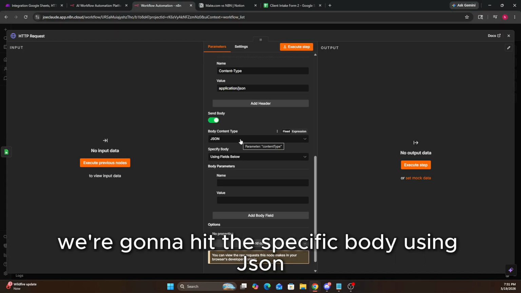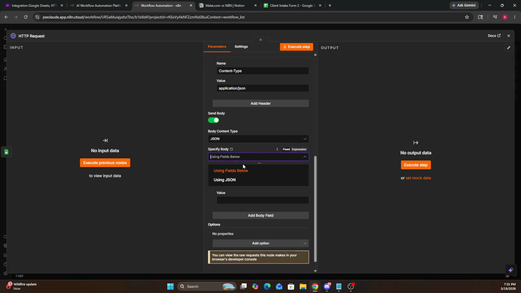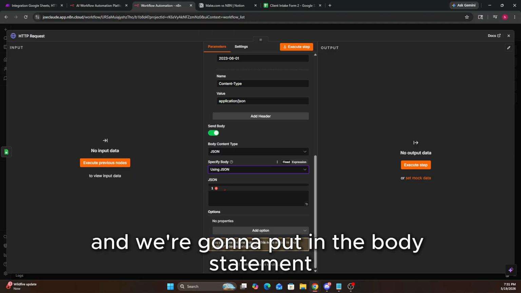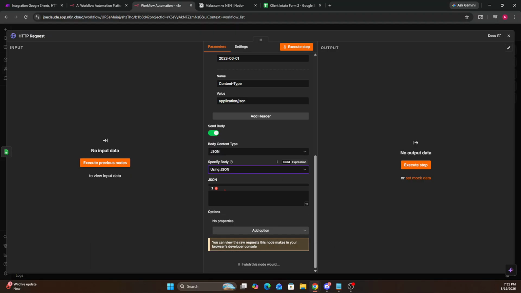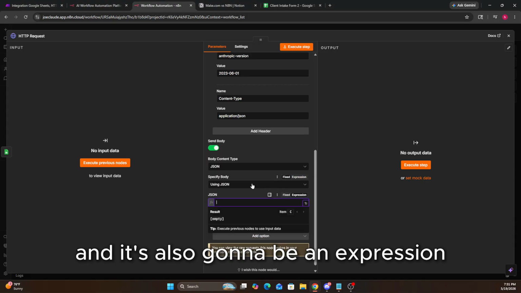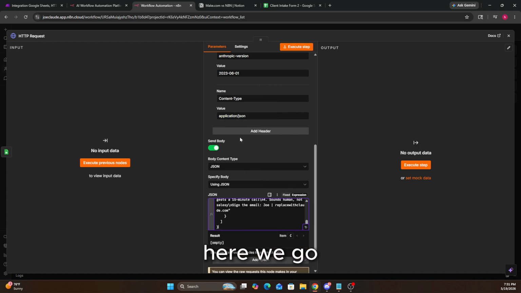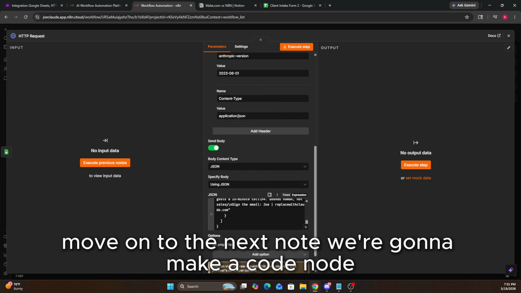We're going to select specify body using JSON, and we're going to put in the body statement just like in Make. And it's also going to be an expression. There we go. Move on to the next node.